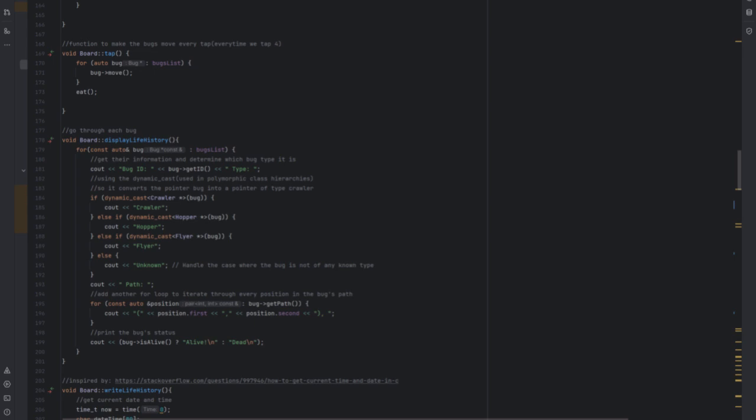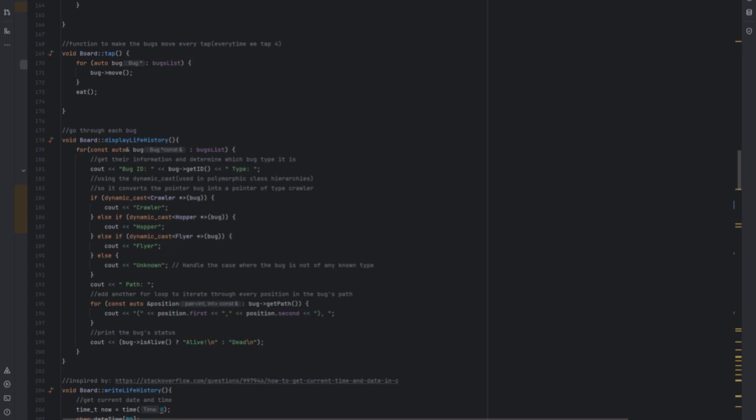The first function I'm going to be talking about is called display life history, which will display the bug's path from the beginning till its death. First we have a for loop to go through the bugs list. Then for each bug, it outputs the bug's ID and dynamically checks what type of bug it is using the dynamic cast, which basically converts the pointer bug into a pointer of the type of bug, for example, crawler.